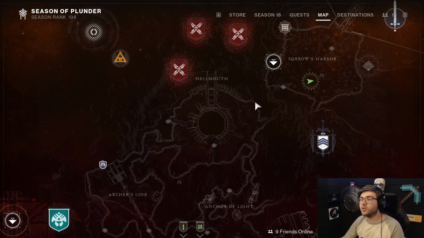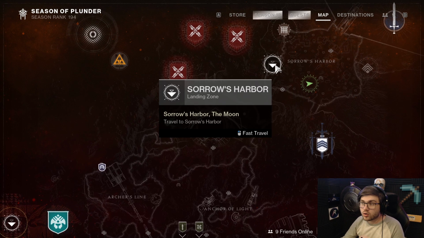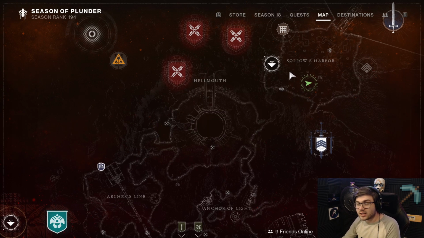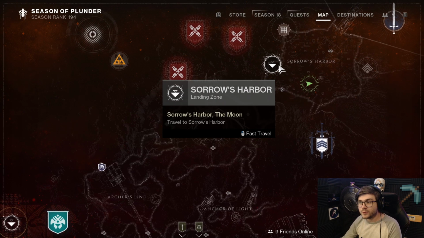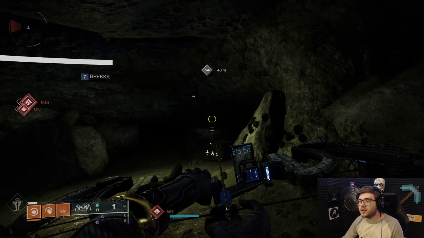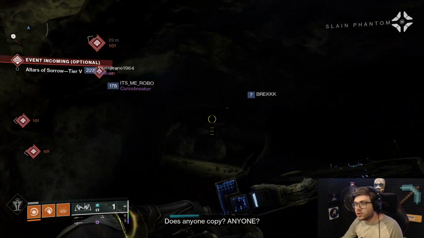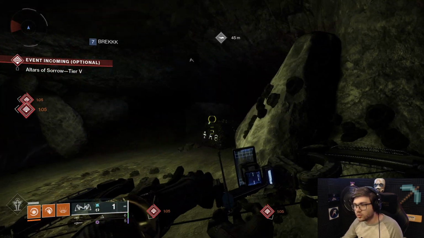Okay, so essentially what you want to do is come to the moon, load up Sorrow's Harbor, and there are going to be little areas you can find that actually will have chests in them where you have to type in a certain password. The easiest one to get to, in my opinion, is where I'm at on the map right now, spawning right here. Just come over here and you're going to be in this little cave area again where there's a chest down there. And what you can do is actually just shoot the wrong password.